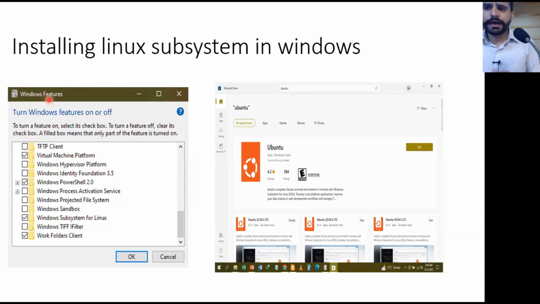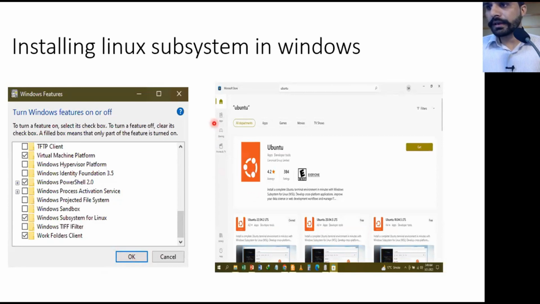So what you need to do is go to the control panel, and write Windows features in your search box or the control panel. You will write turn Windows features on or off, and that option will appear. You will click that, and there is an option, Windows Subsystem for Linux. This will be unchecked. You need to check Windows Subsystem for Linux and click OK. The system will prompt for restart. You have to restart the system.